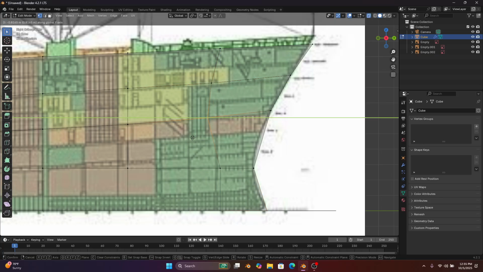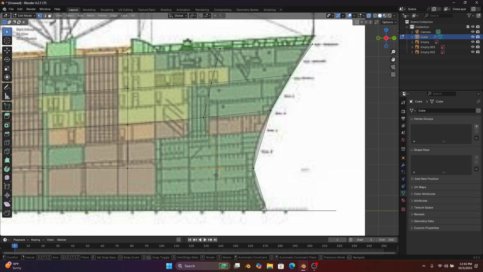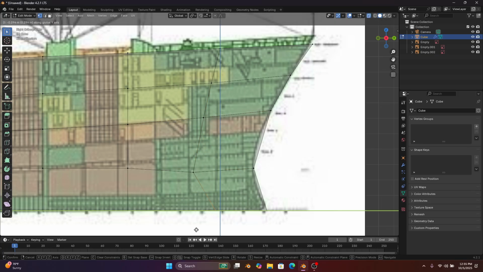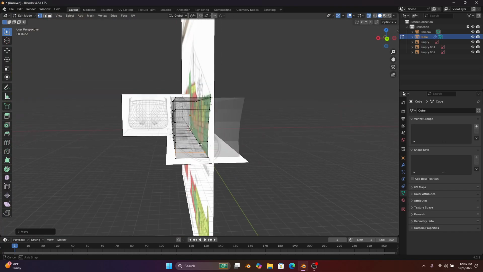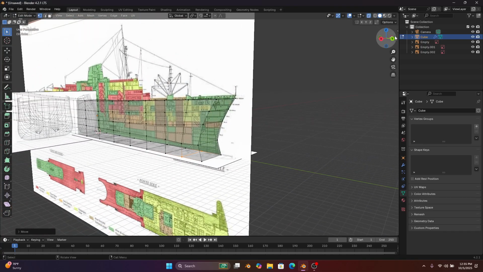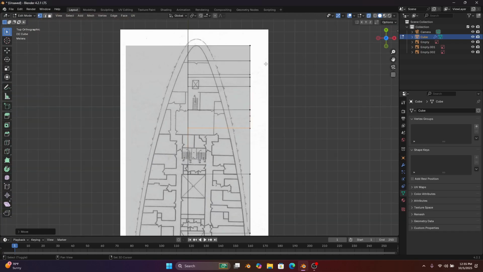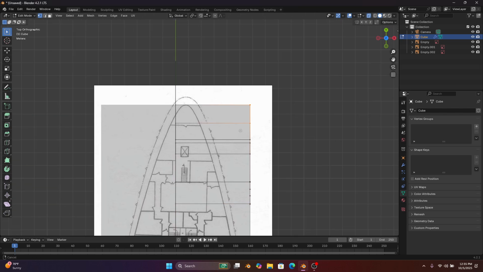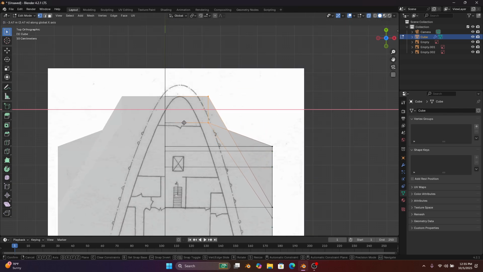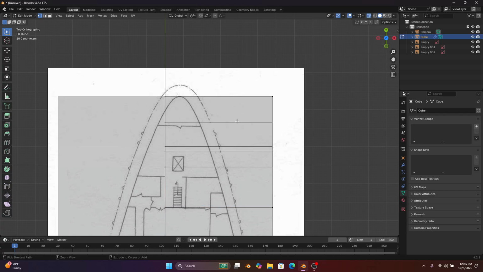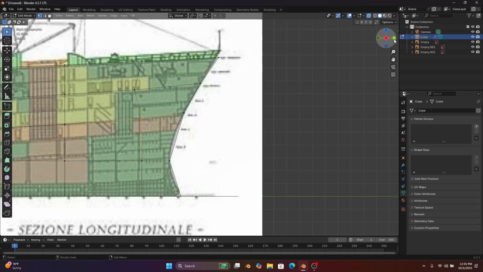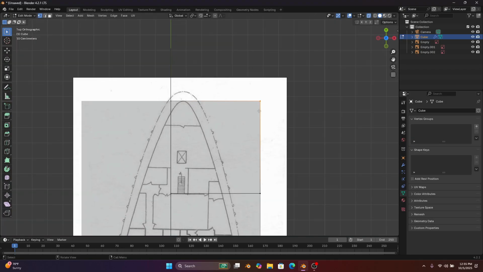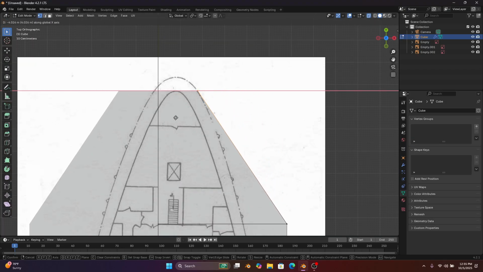Let's see here. Actually, no, we're not going to push that back just yet. Hold on. We got to get the top-down view shapes first.